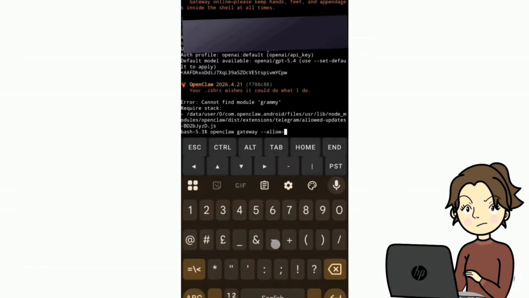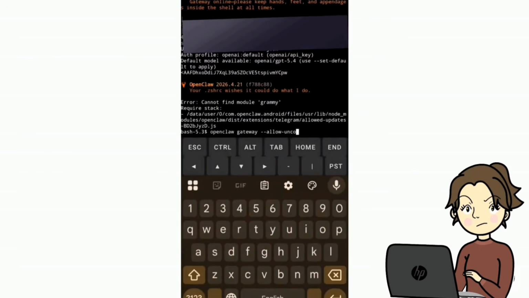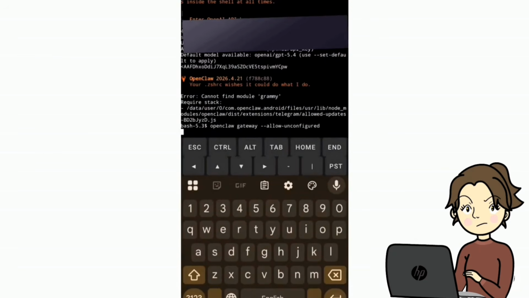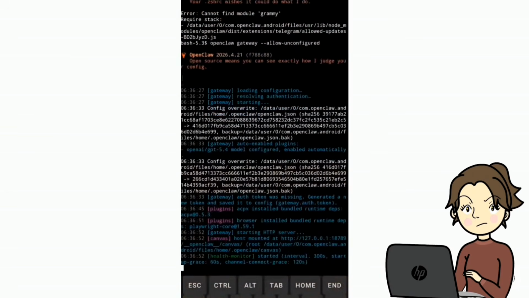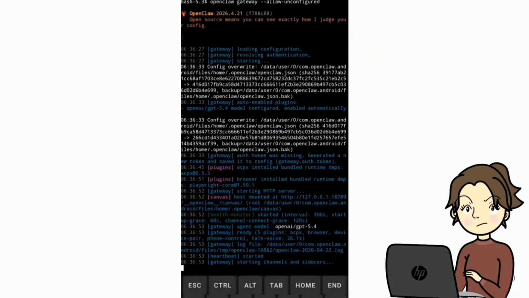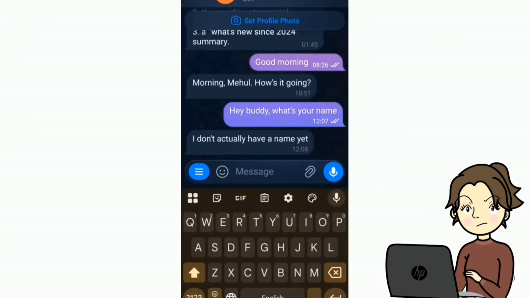As you can see here, now I'm turning on my OpenClaw gateway, so that it becomes an AI server for me and OpenClaw will be operating from here now. Do remember that you need to provide this flag, allow unconfigured, if you're following this video. Else if you are configuring other steps also, then that's fine, but you have to set this up. You can see the server has started now. That's the best part. And now let's test it out on Telegram.